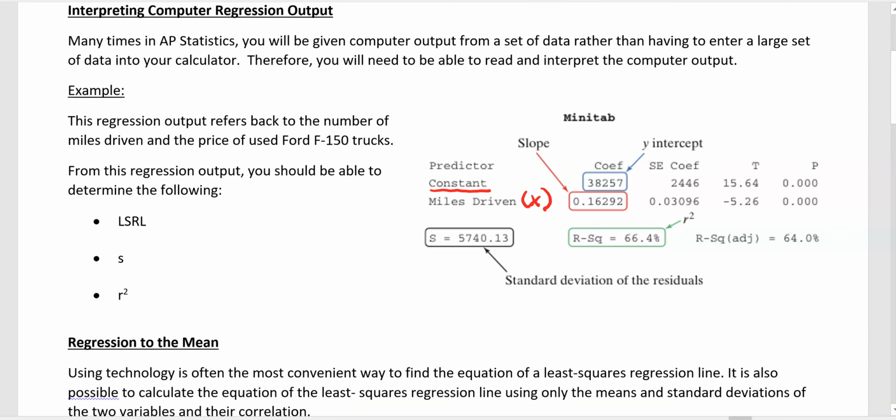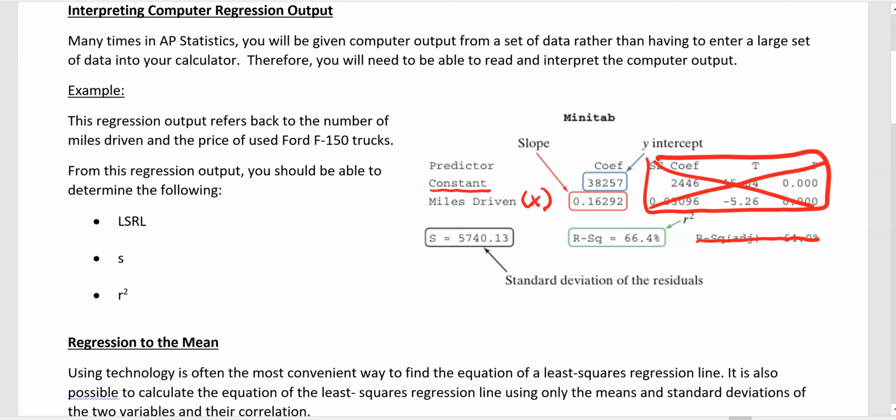Now, these we will not use. The r squared adjusted we would never use, and in this course, because we're truncating the material due to the shortened semester, that box that I just crossed out would have popped back up in chapter 12. But we're not covering chapter 12 material this year, so you don't have to worry about it. So everything you need to know from a Minitab output would look like this. And in the book, we've got some examples, and I will pull some extra examples as well, just so you can see what they look like.